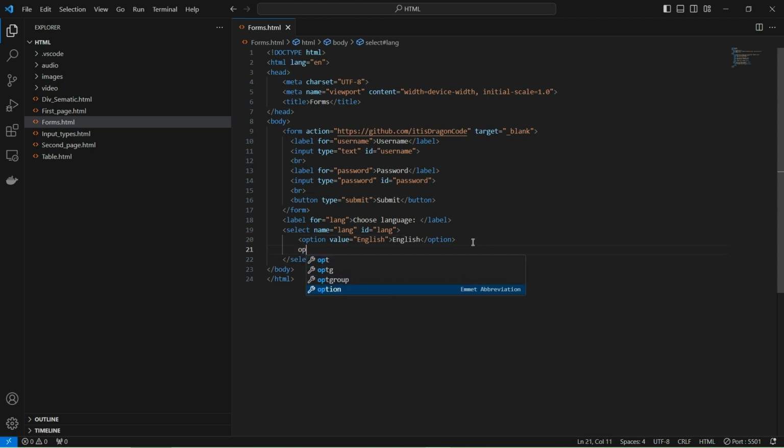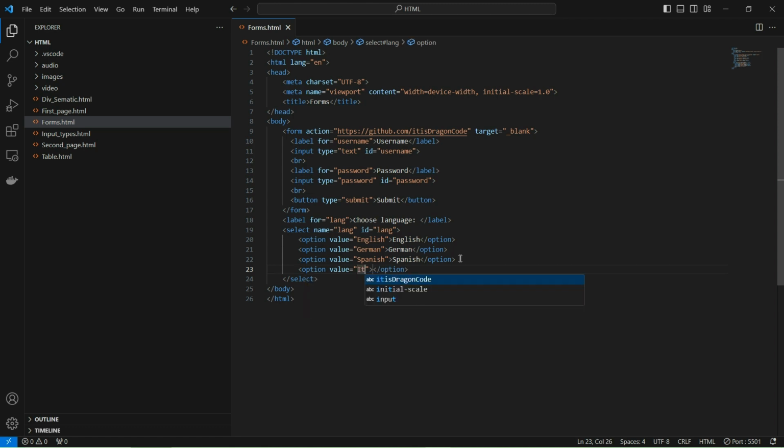Then I will add other languages, German, German, Spanish, Spanish, and I will add one more, Italian, Italian.